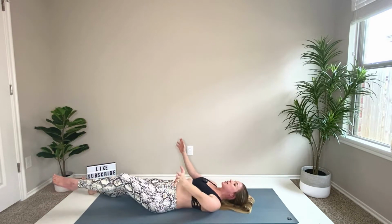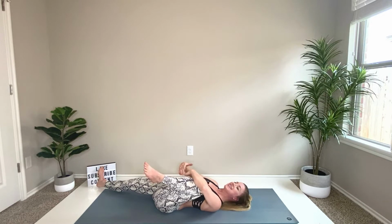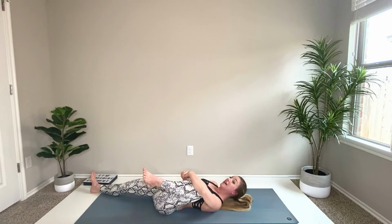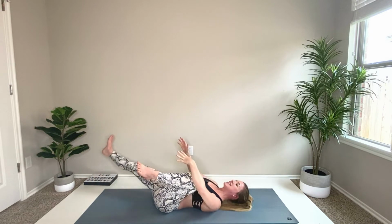Relax here, left knee draws into the chest and circle out your toes to start, taking that foot all the way around here. And draw the knee up and open into your left shoulder. So giving it a hug into your armpit here. Remember, the right leg is active. It is stretching out toward the top of your mat, okay? Give it a nice hug, relax. Good job. And both knees come into the chest.